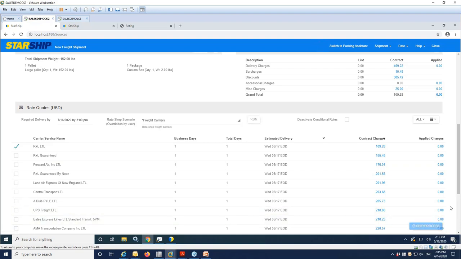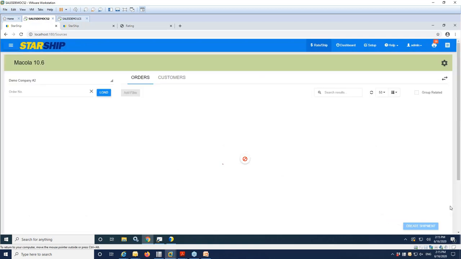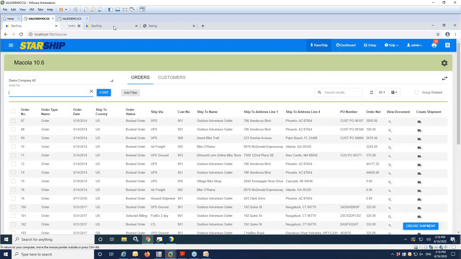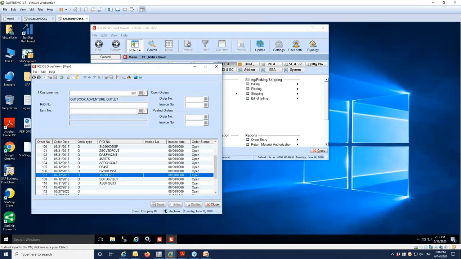And I'll just process my shipments, and that'll print out any of the documents that we need in order to get that out. Package labels, pallet labels, packing list, bill of lading. You'll see just a preview here of some of the different templates that are available. With any of the modules that we have by default with the carriers, we can link to their APIs and get the documents directly from the carriers as well. Let's take a look back here in Macola.